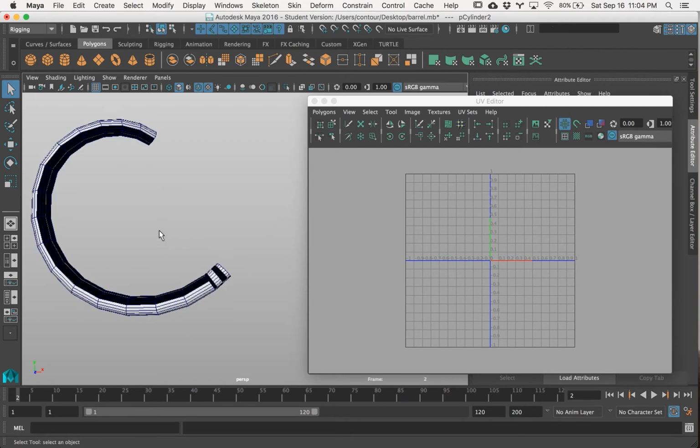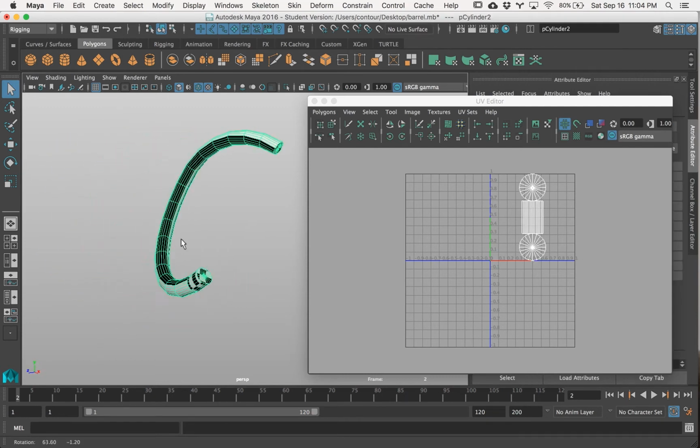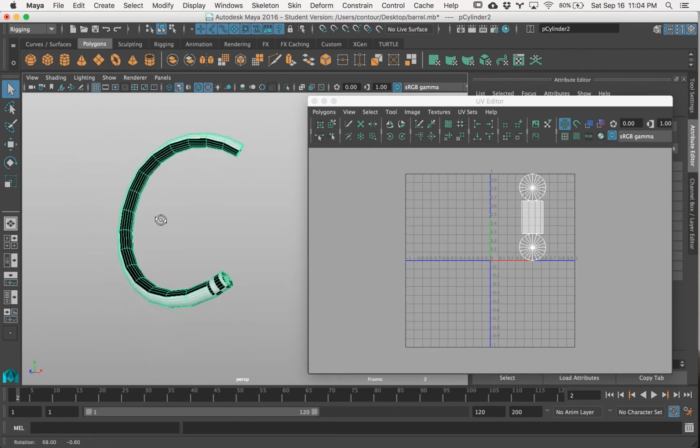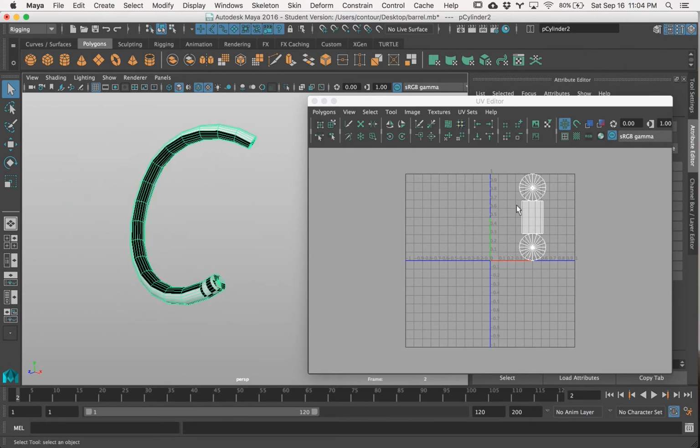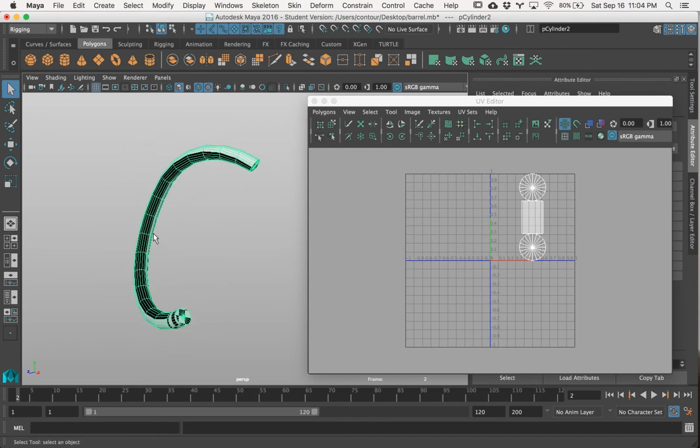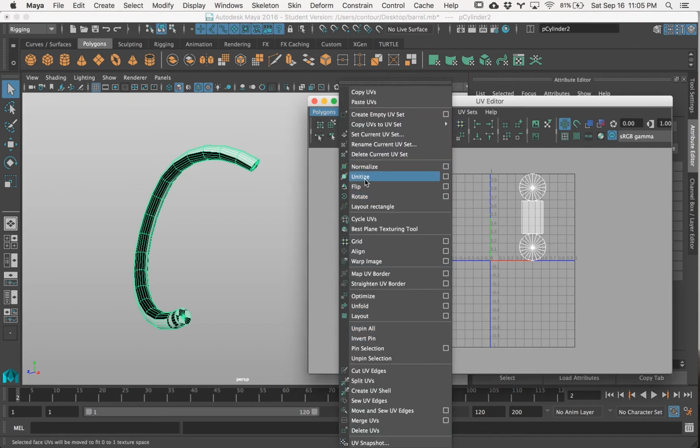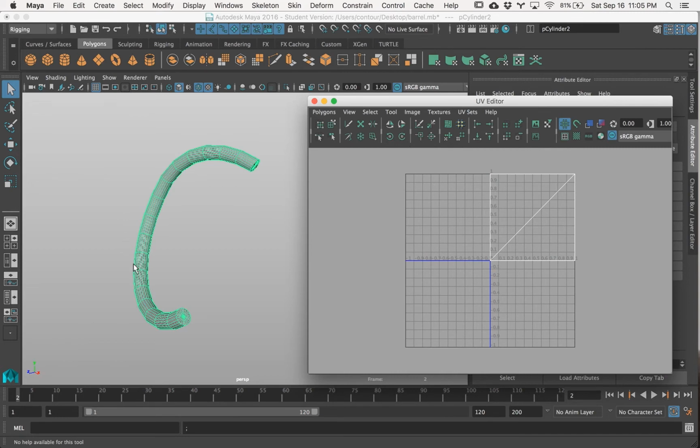So I've assigned my checker pattern to it, and you can tell that it looks very wrong, and that's because it just has these default UVs that are from the original object, and they don't apply anymore. So because my entire object is this curved tube that I want to use the same technique on, I'm going to start off in the same way. I'm going to have my object selected, and I'm going to say polygons, unitize, and that lays out every face. Its UVs are laid out in this square.